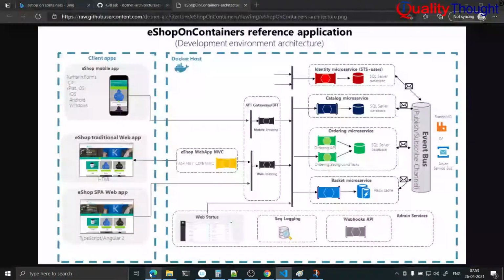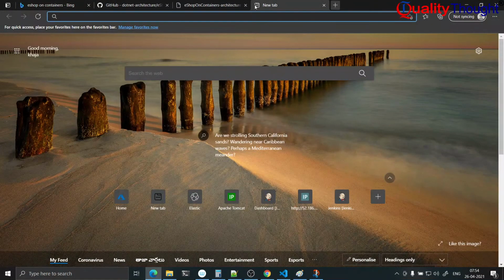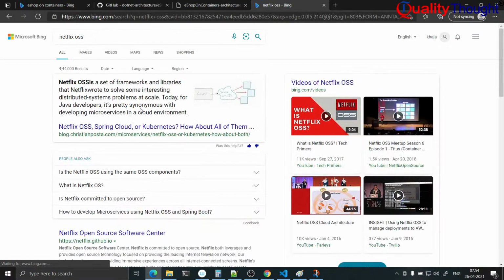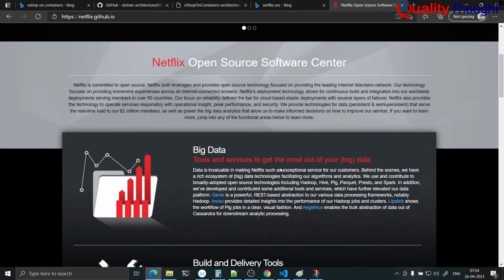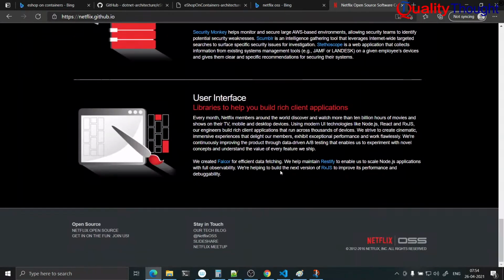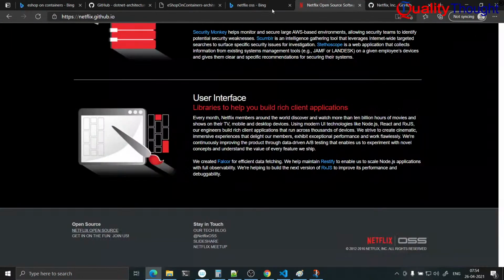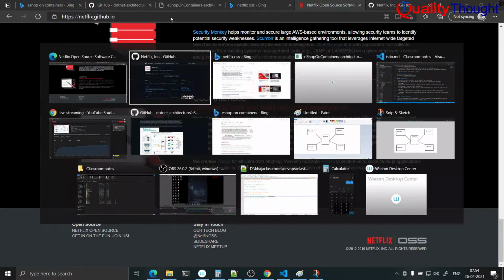So you can go over here, and if you try to use Netflix OSS, this is the Netflix open source center, and they have a lot of components that they have made open source. This is the GitHub repository of Netflix open source, but I'll be giving you this link.